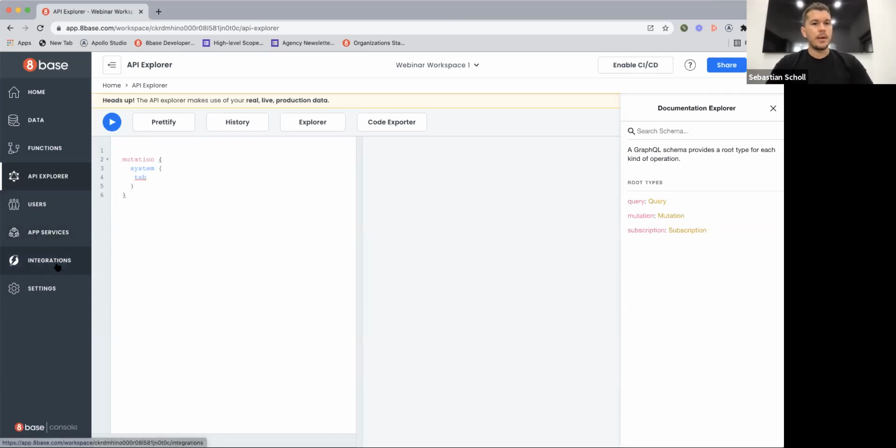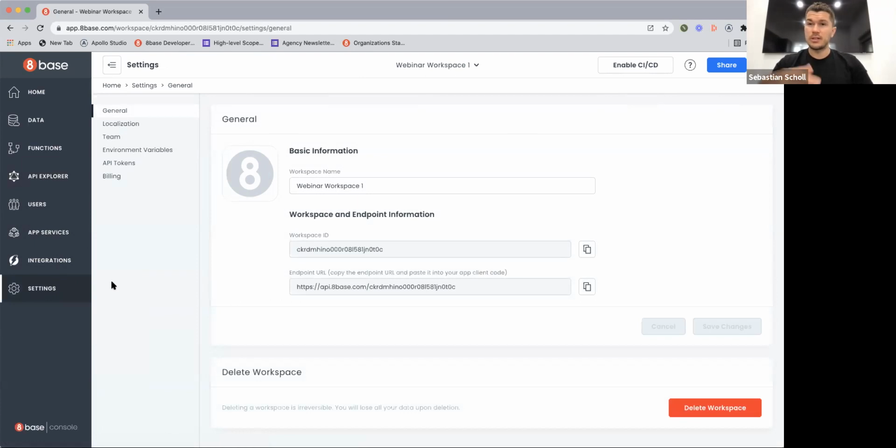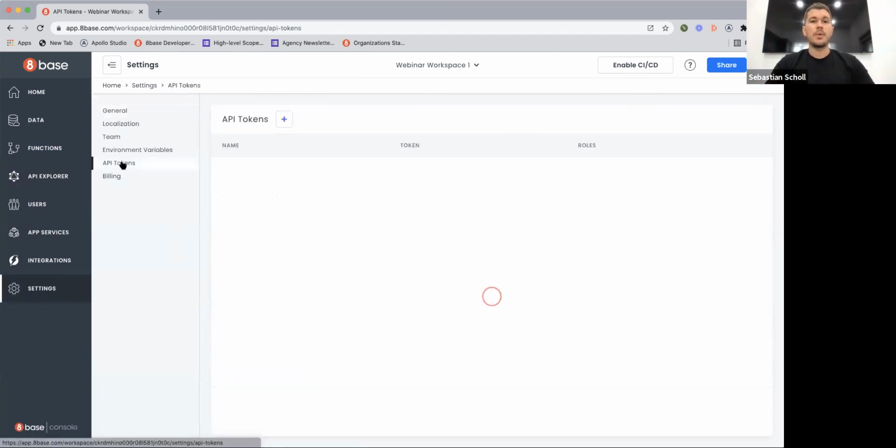Now, if I go to this area called settings here, some last minute things. First off is that we have the ability to do API tokens. So the whole idea of authentication that we just talked about is using an auth provider to authenticate a user and get an expiring token that has the user credential, the user payload in it, right? If you just need a static token, you can create those.